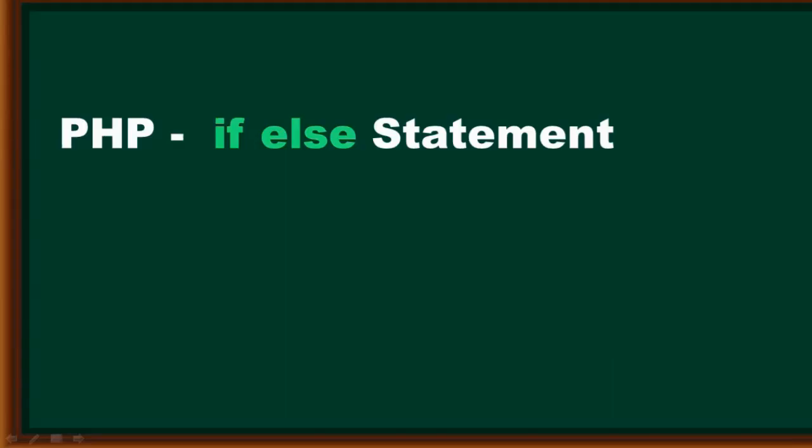In this lecture, I will be explaining how the if-else statement works. The if-else statement works when certain conditions are met. So what that means is that it will execute a block of code if a condition is true, and another block of code if that same condition becomes false. So let me show you the syntax.